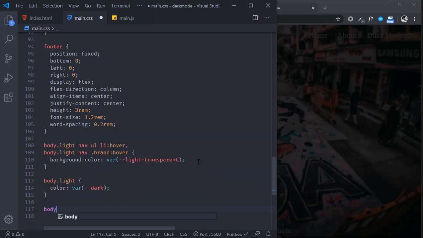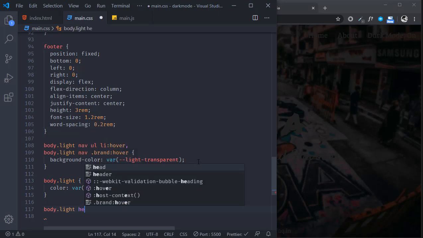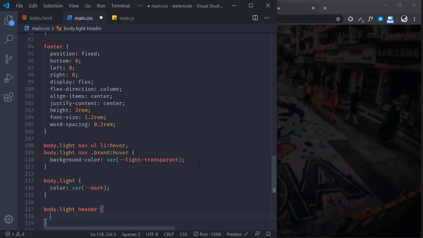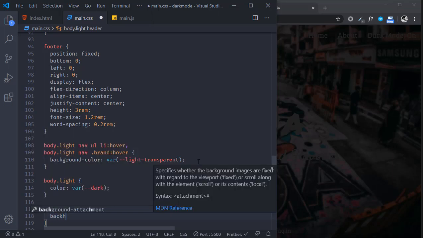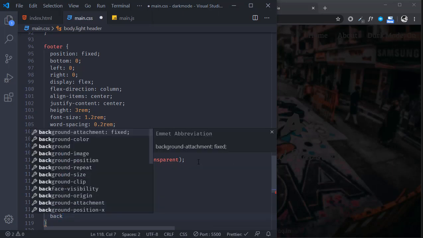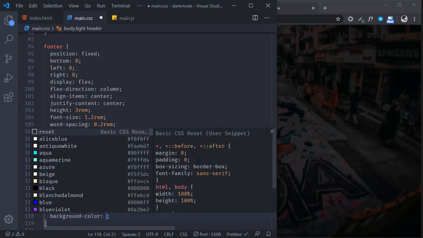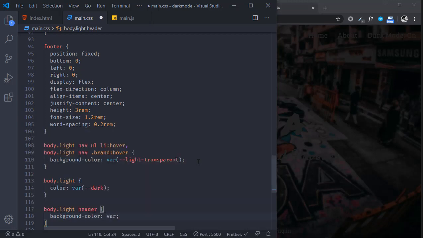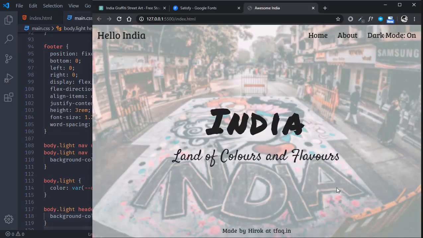So we'll target the body with the light class, and inside that the header element, the background color will be the light color, dash light transparent. Okay, so as you can see, this is the light version of this web page.